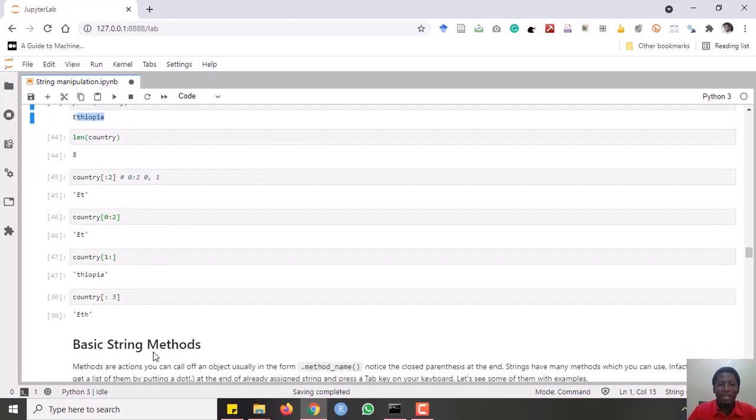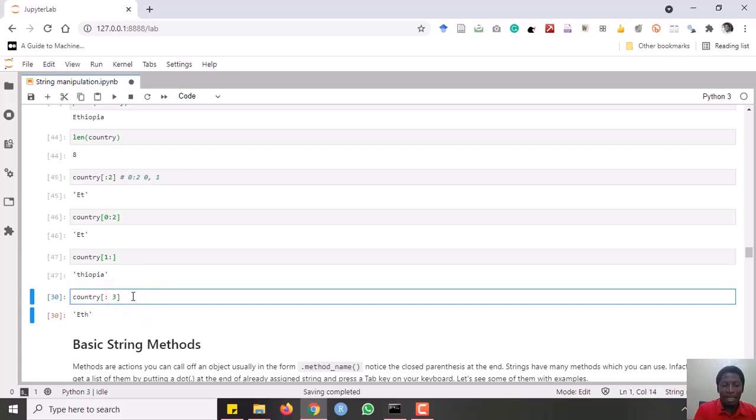Another example is this. Remember, this one does not have the start. So by default, it will be 0. So Python will start from 0. Remember, it has the end. So if it has the end, you subtract 1 from it, and that is 2. So Python will start from 0 to 2, which means 0, 1, 2.